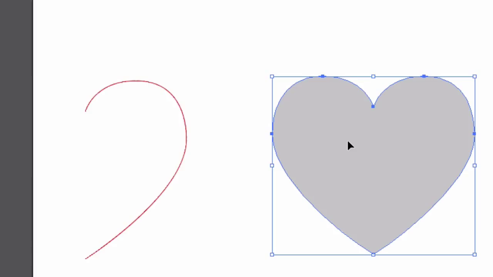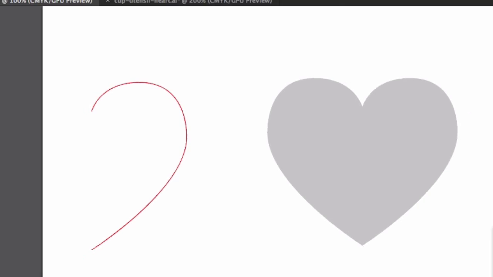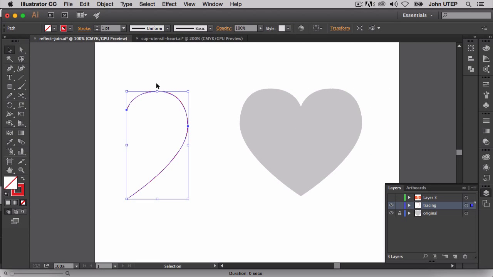What I've done here with this file, it's a little bit different. On the original layer, I've actually given you an editable version of the heart itself, but I've gone ahead and locked that. On the tracing layer, I've also created the half shape just to save us a little bit of time during the video. If you look at the shape, you can see the anchor points are at noon, 3 o'clock, 6 o'clock, and I guess this would be your 9 o'clock. And these are not broken handles, they teeter-totter.